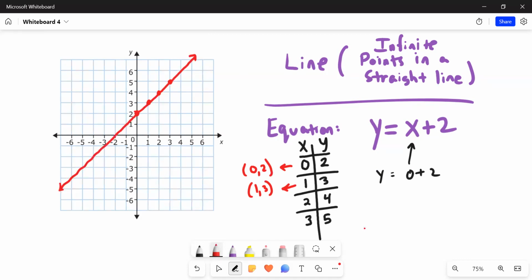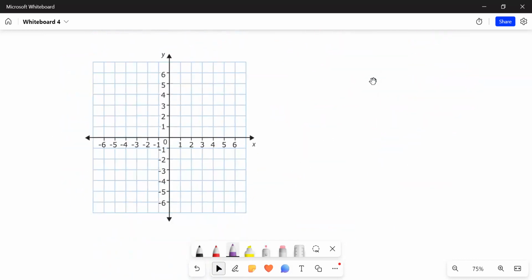And what it's saying is that this line is made up of an infinite amount of points, even points that are decimal and fraction values that we didn't do. For example, if x was 1.23, I could take 1.23 and add 2 more. It would just be 3.23. And that dot lives somewhere on this graph, probably about right in here. You can see that that would be about where it lives. So that's how you'll make up your basic graph, is just by plugging in points.